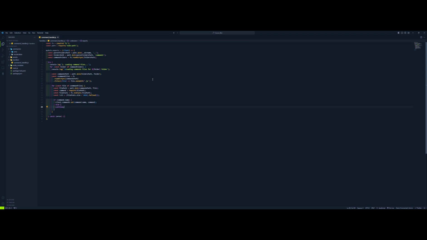Now, as a final piece of code, we can write one more console log just for us to know that all files are loaded successfully.